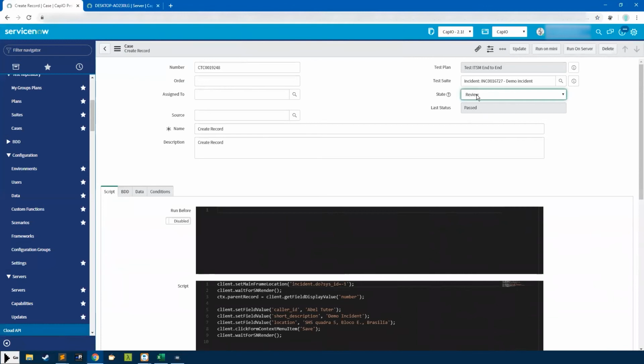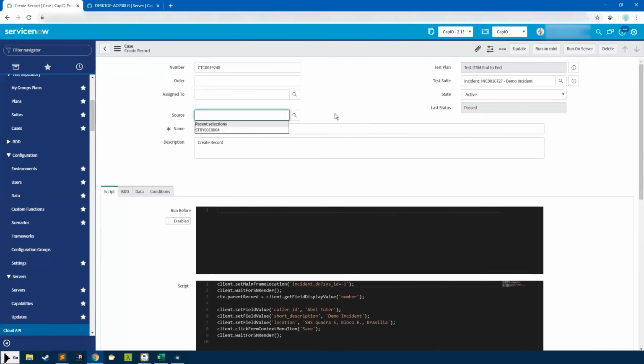In a review state, this is basically active, but it's saying that there may be some additional work we need to manually look at on this record. So draft is off, active is on, review is on, but hey, there might be something here. And then inactive is off. In this case, we probably intend to delete or deprecate this test at some point, so I'll leave it inactive here.